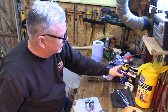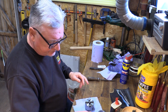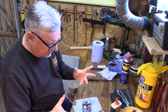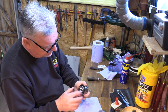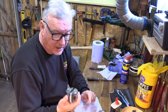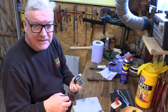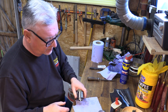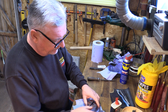What I want is a little bit of oil, just a general bit of oil. Not much of this at all. What I don't want to do is, ideally this should have been more drier, but what I want it to be is free from the cleaner that I've used, and a little bit of oil. I don't want to overload it with oil or any type of grease in there really, because more of the dust and the chippings is just going to stick to that, and then you'll just carry it through, then it'll start binding up and you have to clean it down again. So a little bit of that.